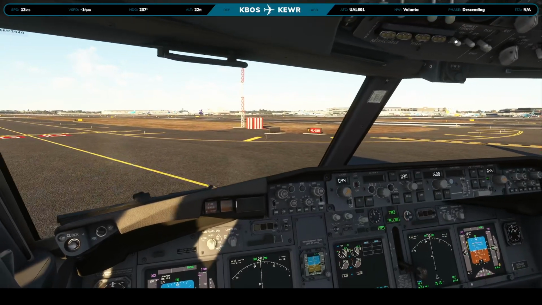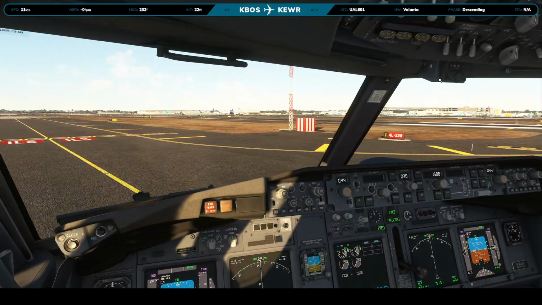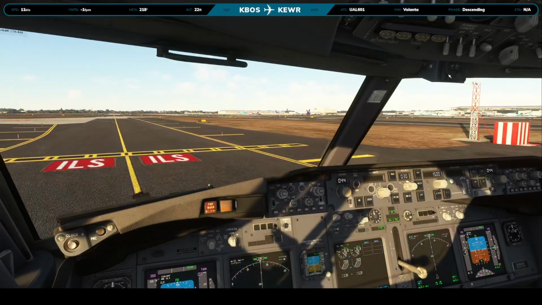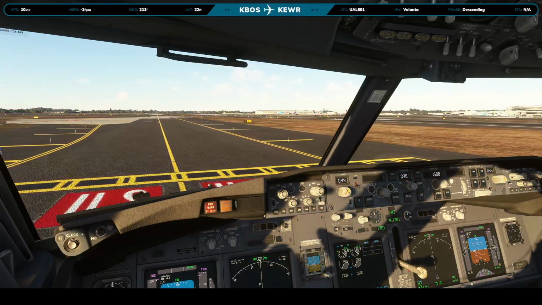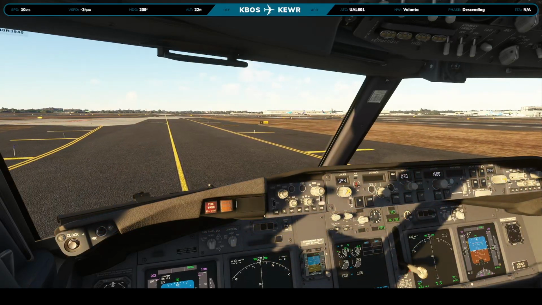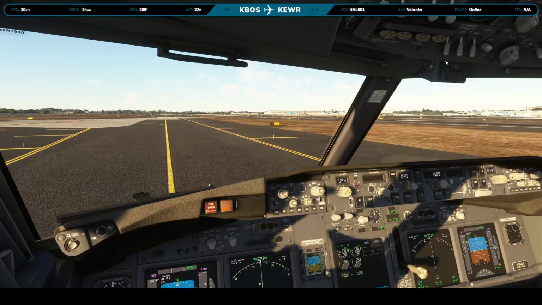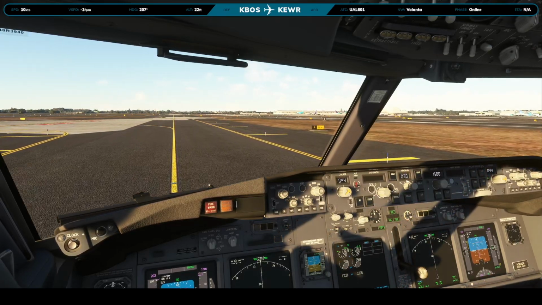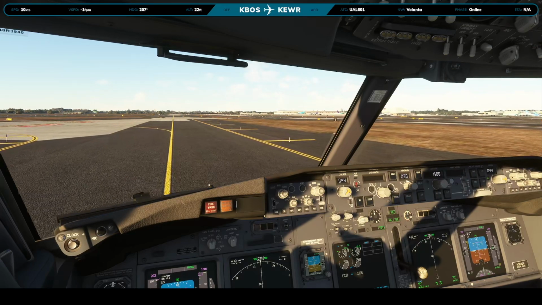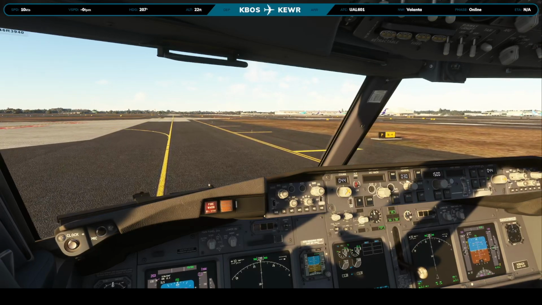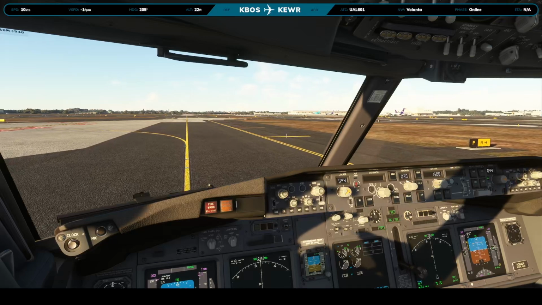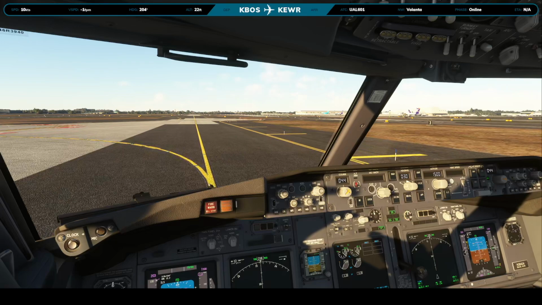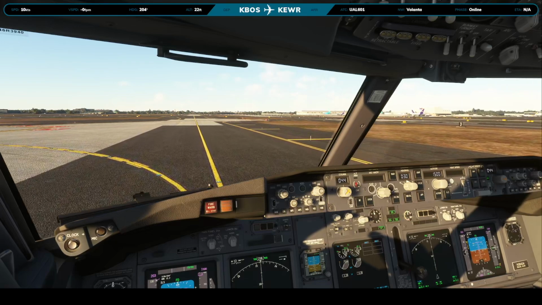Landing lights off. Batteries on, sticking out of terminal A. Cool.